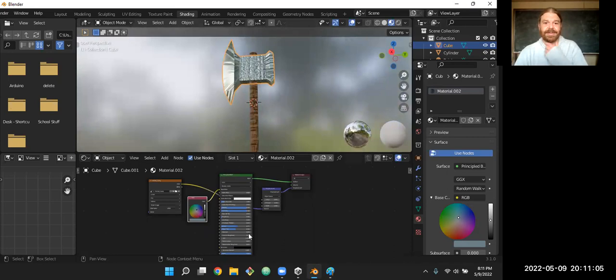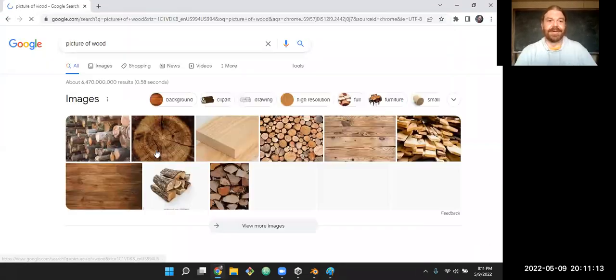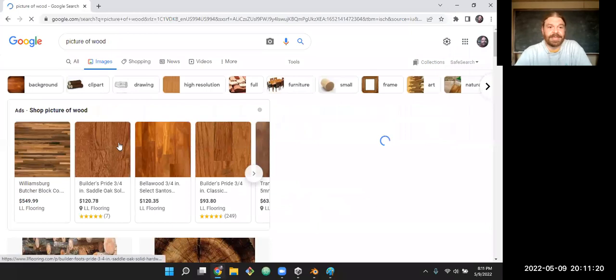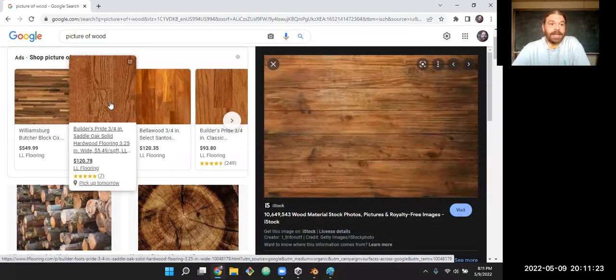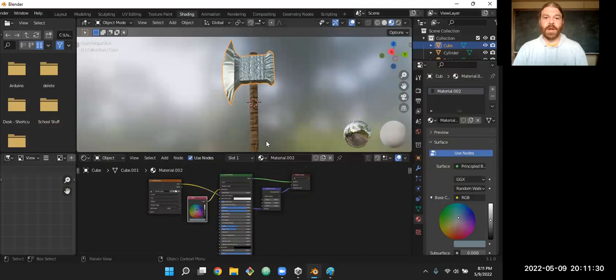We could do a much better thing than this, because we could probably do like real wood. Picture of wood. We could find an actual image of a wood grain, and then use that for the texture in our handle, or even the color, because it's actually wood. Or try different things, because just because it's a picture of something doesn't mean it's not going to produce a nice texture if you take all the colors out of it.